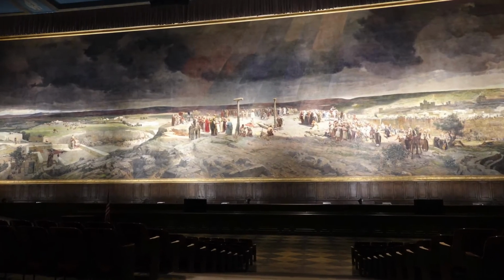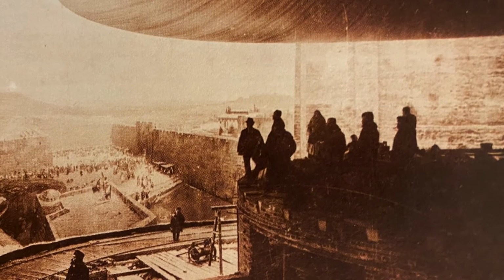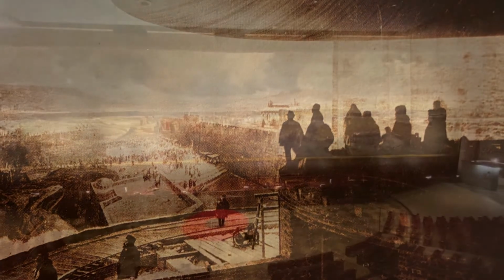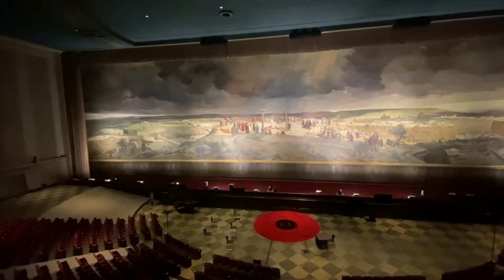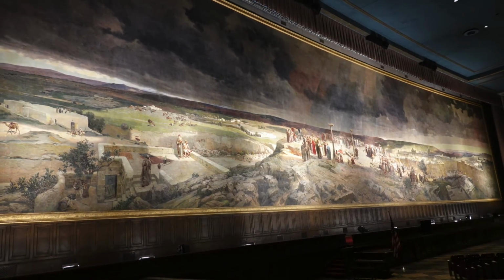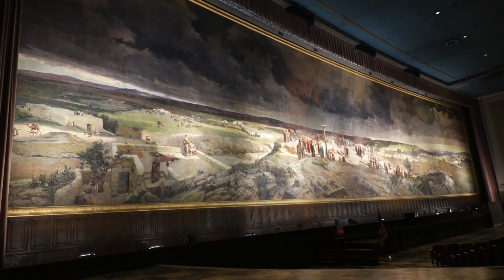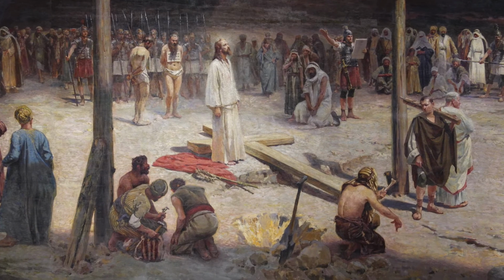Within the HOCR, it was transformed and given new life. Instead of viewing it as an immersive hemicycle, as it is shown here in the 1890s, visitors are treated to a more cinematic encounter. The auditorium is reminiscent of a classic movie palace, and the crucifixion is presented on a virtually flat plane. One is able to take in the entirety of the monumental painting in a single grand view, but repeated visits are needed to absorb all of the details.